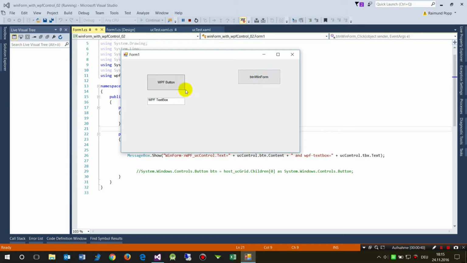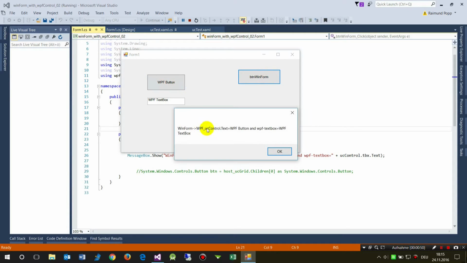And the same is true when I'm outside of this user control, in a Windows Form button, and ask for that stuff, then this button also gets the results, values and properties of this control.